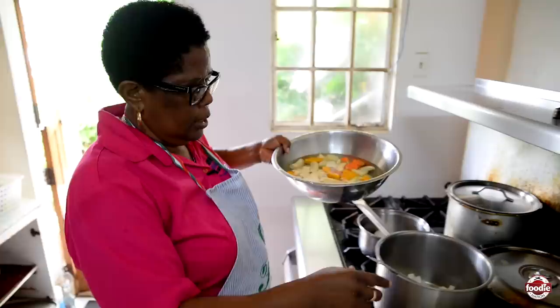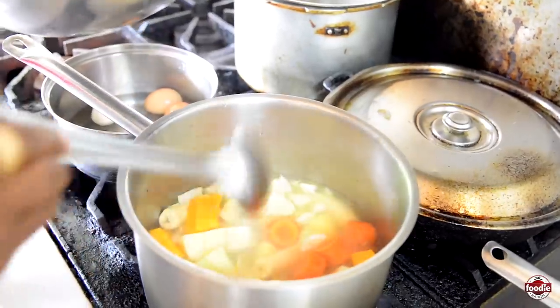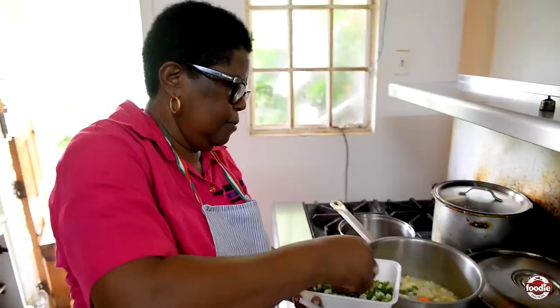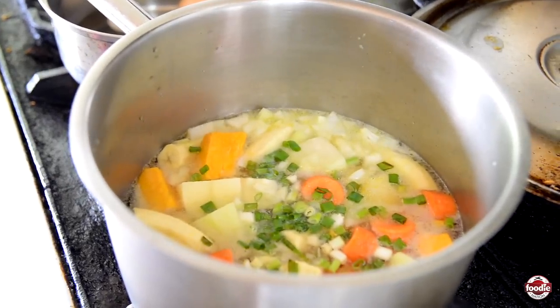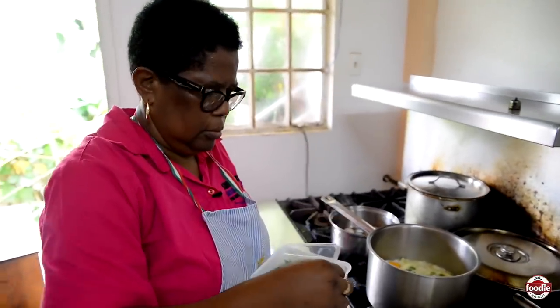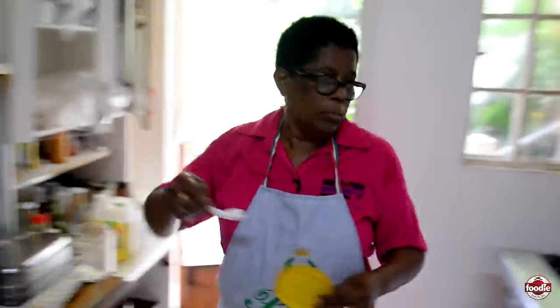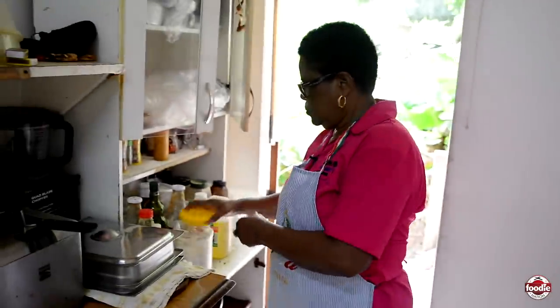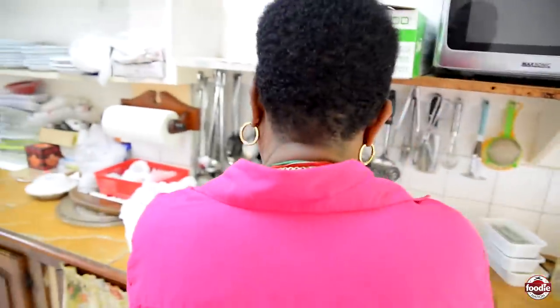Then now I pour it with the water that I cleaned the provision and thing. I pour it in the pot. I put a little chive. We normally call it chive, but I say chives, green onions and celery. Put a teaspoon of salt and then always put lime. I put lime juice, fresh squeezed limes. I have to put two flavor pepper.